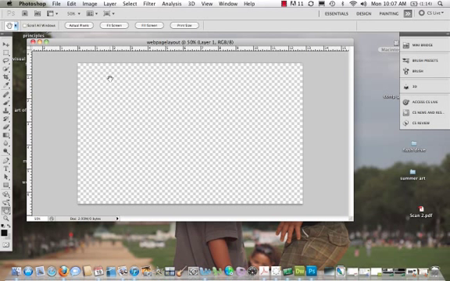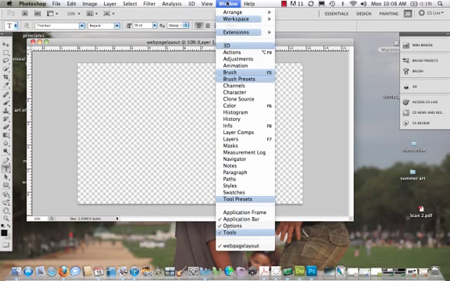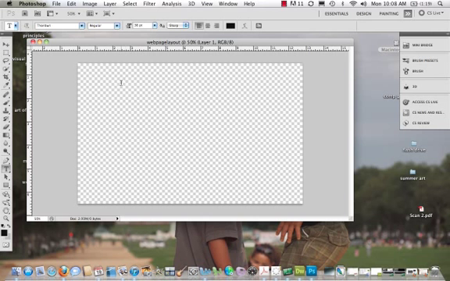Why would we want to create our heading in here? Well, one of the reasons is that we might want to work with a really funky type, or we may want to put an image within here. All right, so let's say that I want to work with a different kind of type. So what I'm going to do is come in to type, and I'm going to open up my palette so I can work a little bit more with my type.